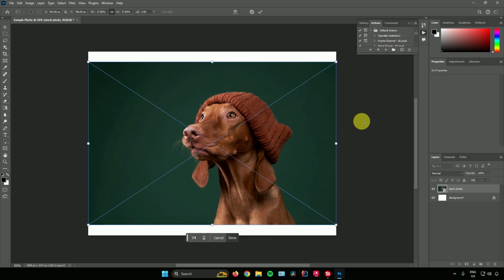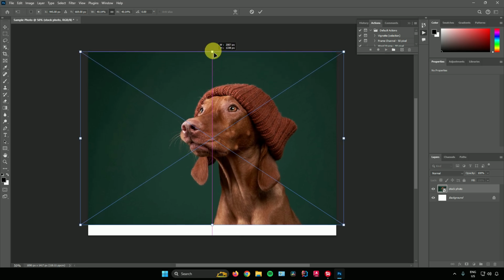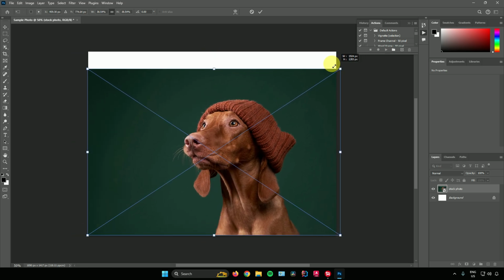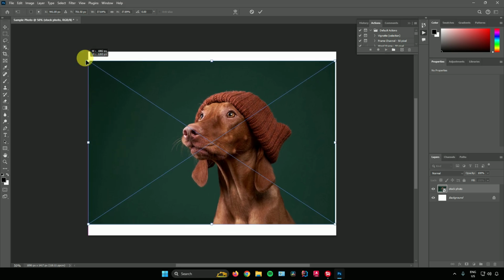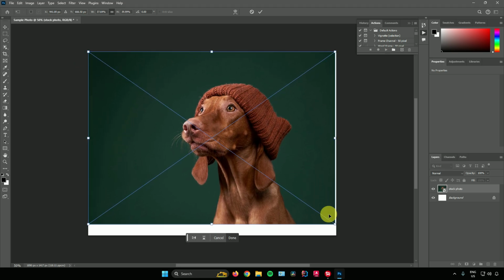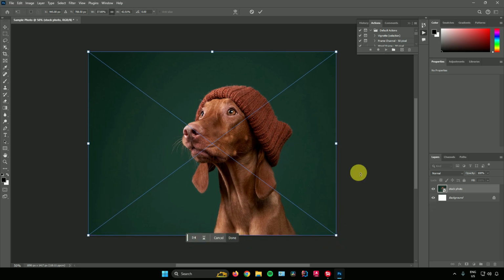As you can see right here, our image does not fully fit in our blank canvas. So what we can do is resize it just by clicking on these squares or these nodes, and then we can resize that image. And when I hold shift and then drag these nodes again, it will transform it like this. And then there you go.